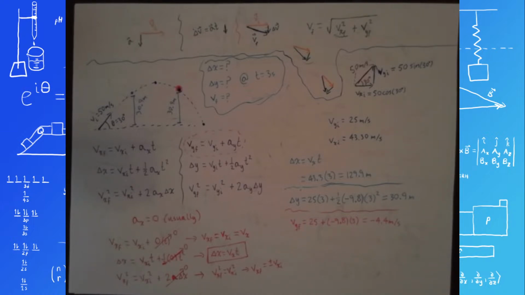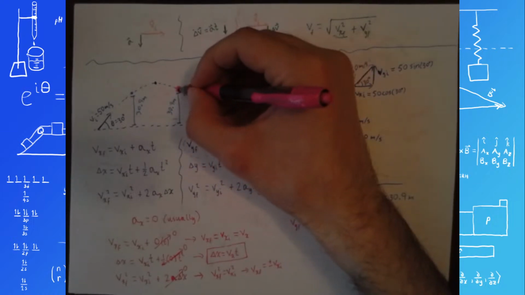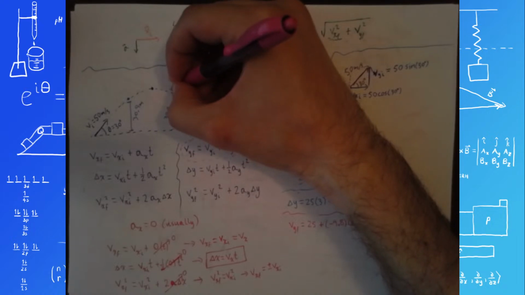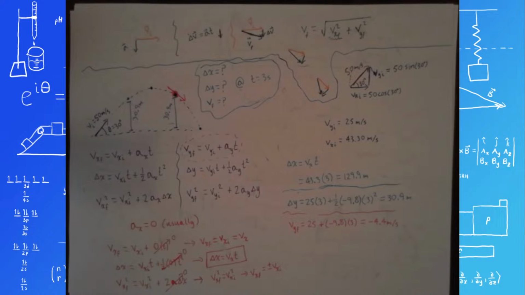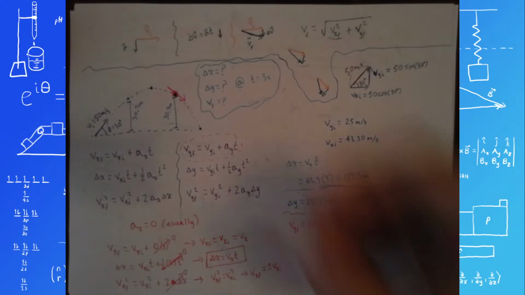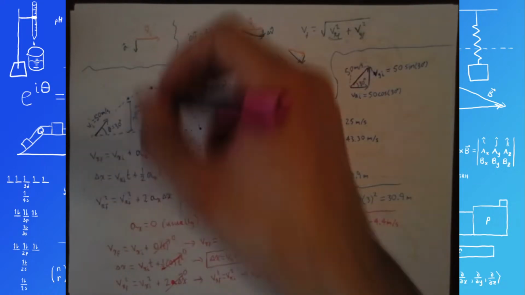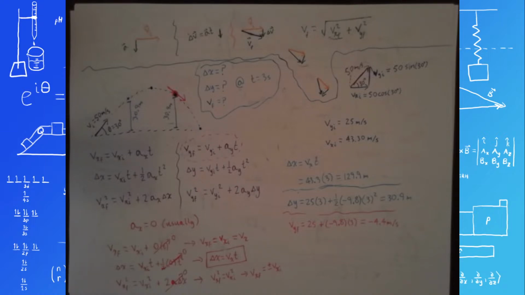And I guess that gives us Vy final, but the question was asking what is V final. It didn't specify X or Y. That means we're being asked to find the combined two-dimensional velocity at 3 seconds. We are being asked, what is this velocity here? And I guess I didn't really draw it to scale because it should be smaller than this in terms of magnitude. How do I know it's smaller?